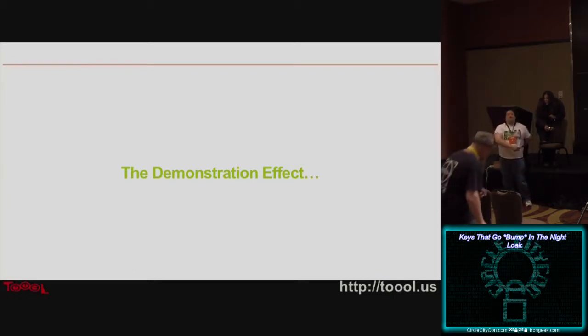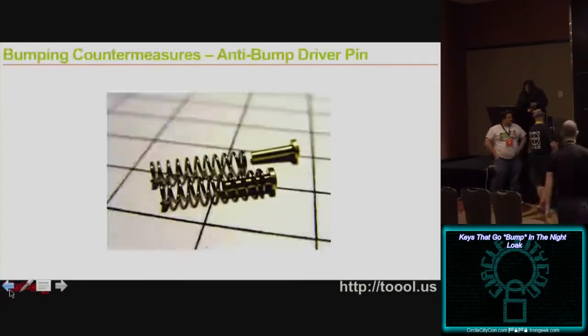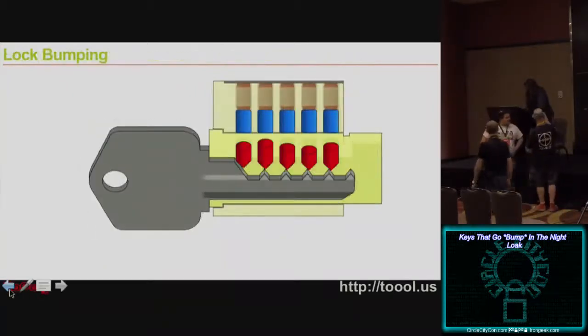There's a couple of things to keep in mind here. Can you actually go back to the slide that shows the bumping from the side? Because what you're essentially doing here is you're using inertia.